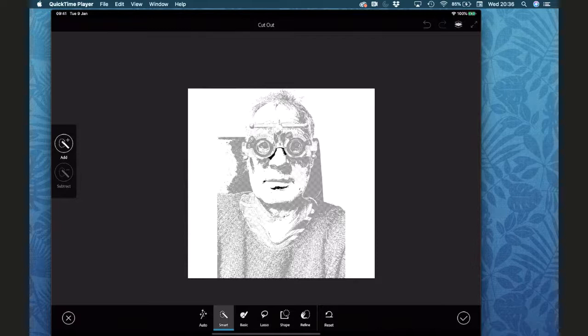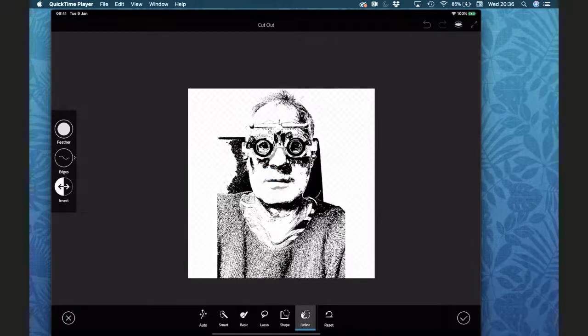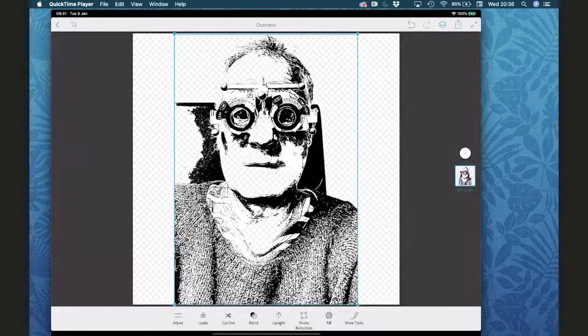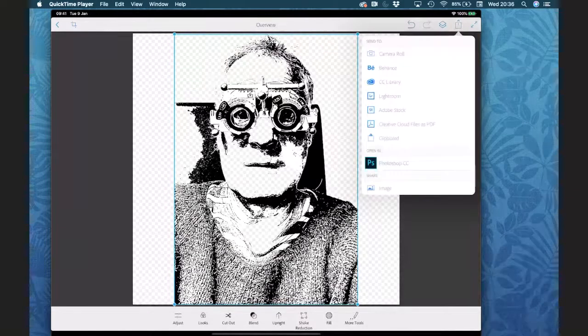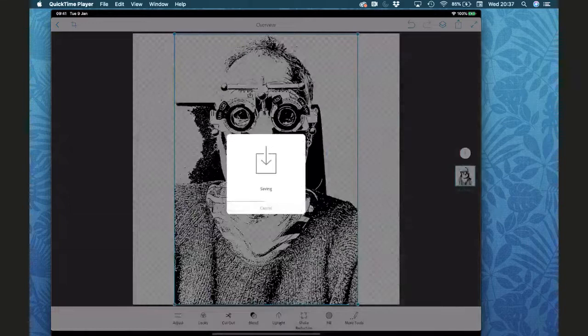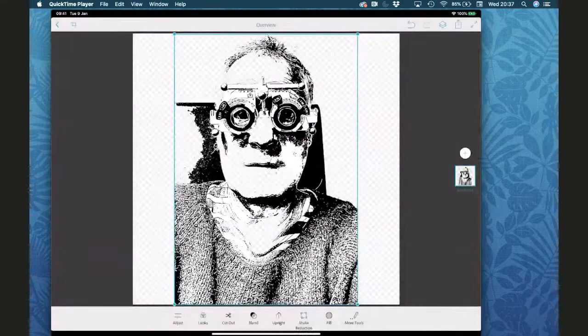I think that I want to take the inverse, and then I'm going to save that one to my camera roll. And that now should have saved with transparency.